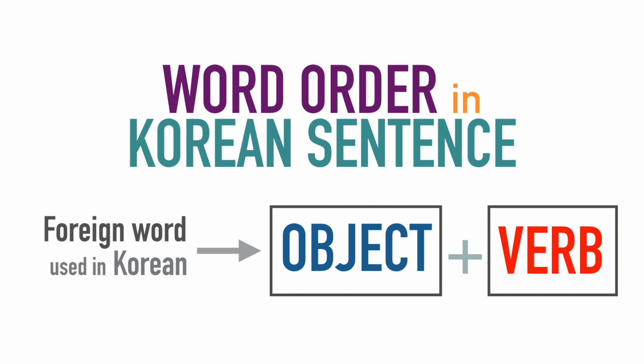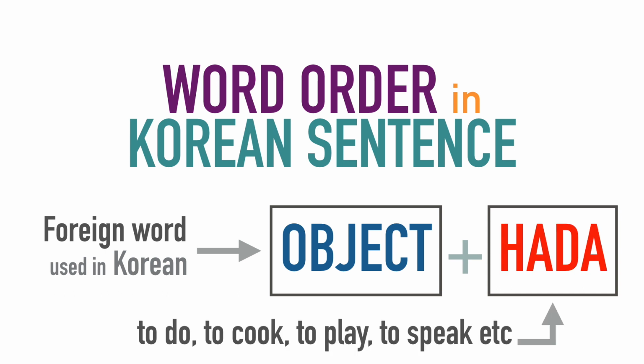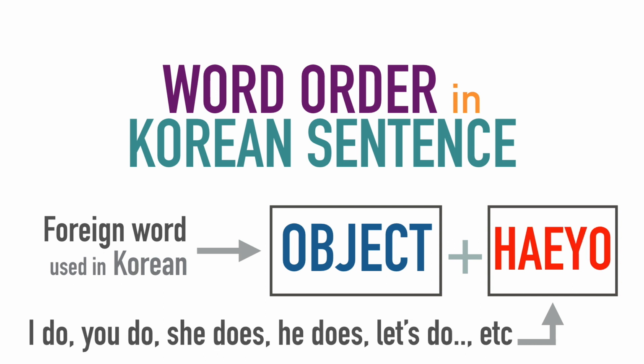Now for the verb, we use the verb 하다. And we learned that this verb is super useful because it can mean many different things and therefore it can be used in many different contexts. We also learned that 하다 can be conjugated to 해요, and this form can be used for any grammatical person. In simple words, it can be used with I, it can be used with you, it can be used with she, whoever it may be. And this form will stay the same.